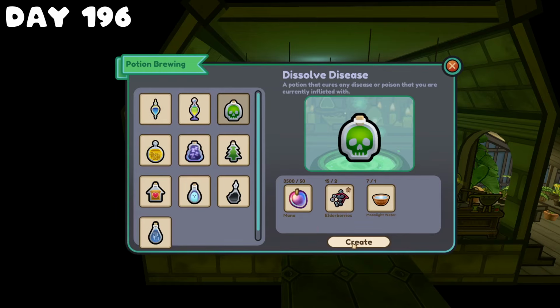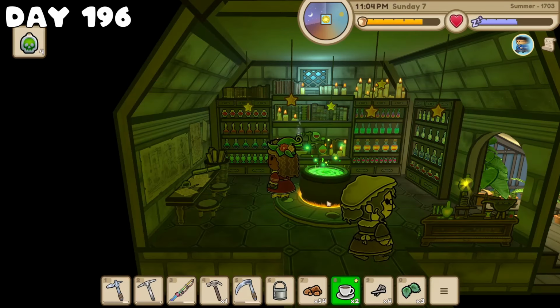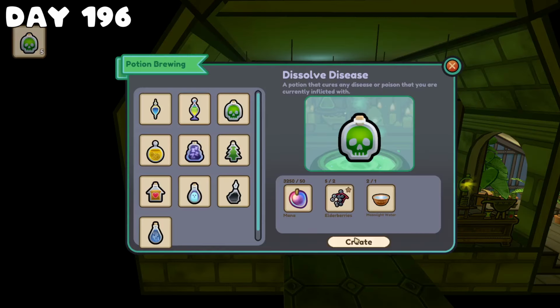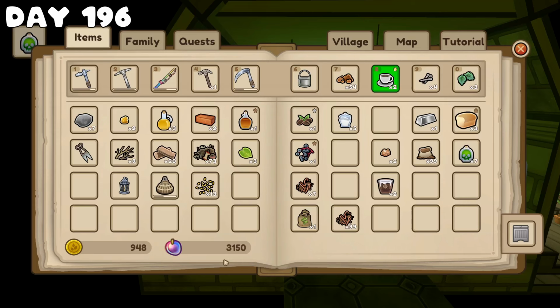It cost 50 mana, I had 3,500 and I barely did anything to get there. 2 elderberries, slightly rare but can be found in bushes, nothing too difficult. Lastly, 1 moonlight water which can be bought from Astra, but she was regularly sending me some by mail. I was able to make 7 potions right away. It almost felt too easy.